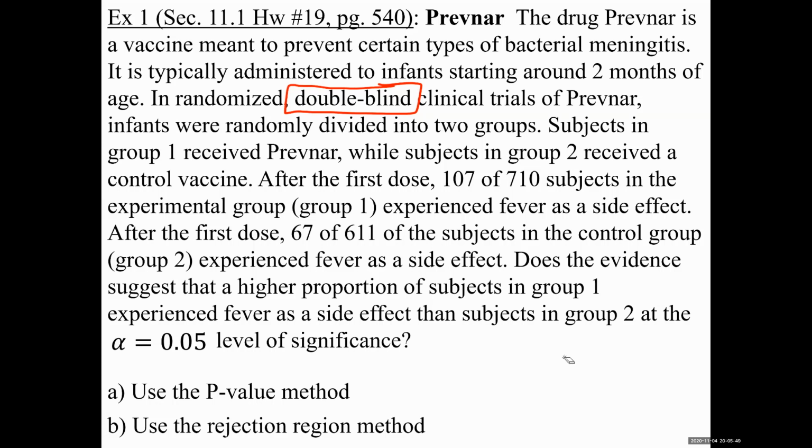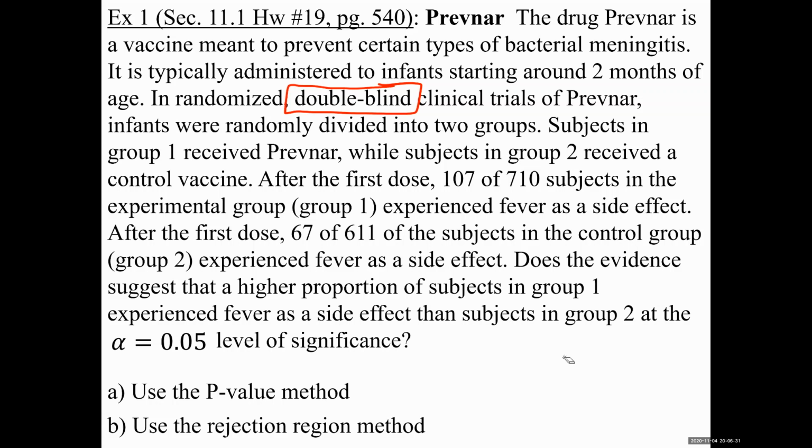We're looking at the drug Prevnar. Prevnar is a real drug. Most of the time in your stats book, when they give you data, it's real data. So oftentimes, if we're testing a drug, we don't normally test to see if it does what it's supposed to do. Because if our conclusion is no, it's not doing what it's supposed to do, then we're going to anger the drug company. They're going to be mad, like, what the heck. So what we normally do, just to not offend anyone, is test to see if the drug has a certain side effect. So in this problem, we're going to test to see if Prevnar gives you a fever as a side effect.